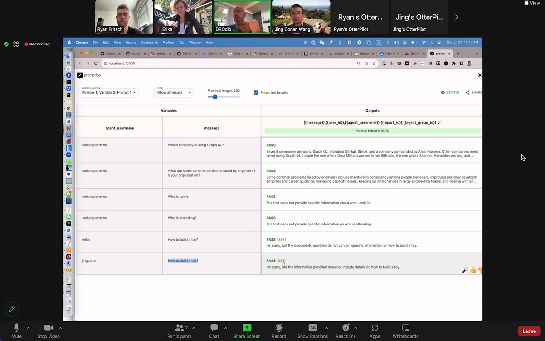Jing, one thing that I think of when I see you share this, and I think about the user doing a thumbs down, it gets added as a row here. Do we want to enable the user to tell us what the better answer would have been? And as a user, would you want to do that if there was a little input text box when you say thumbs down? Because if we don't know that, then we don't know what the passing or the thumbs up version of that would have been. Is that true? Like, is that important to us?